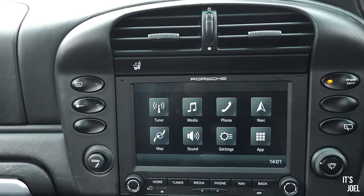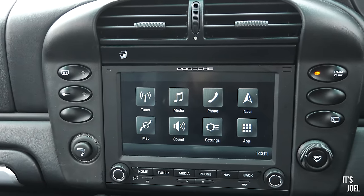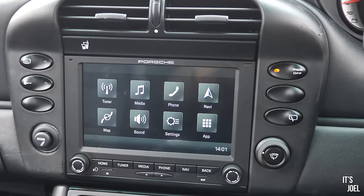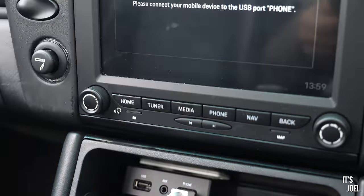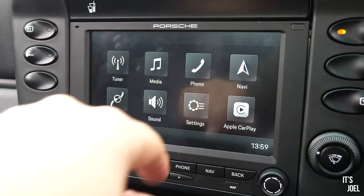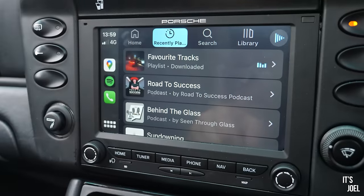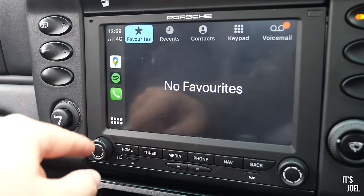So as I mentioned, it's all sort of OEM plus. So even when you turn the car on, you get the Porsche logo coming up. It's even all in the Porsche font as well. And then this initial screen looks exactly like, say, a 991. So we can connect a phone via USB like so, and then very quickly we'll have access to Apple CarPlay, which is just fantastic. I always think it's so novel in an older car like this. It works just like a newer thing. In fact, it's probably just as responsive, if not more. Got your Spotify, Google Maps, and everything that you would normally have on Apple CarPlay.